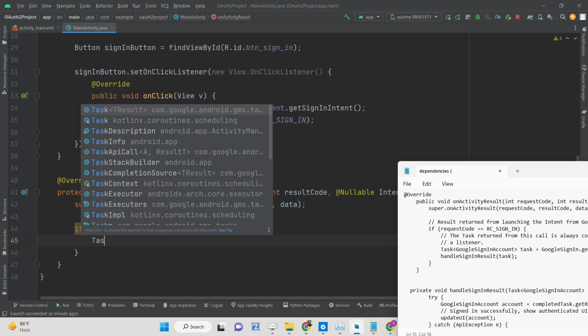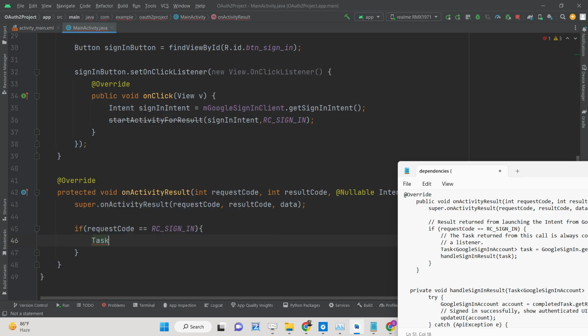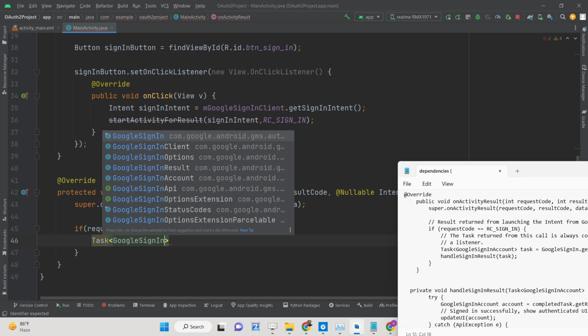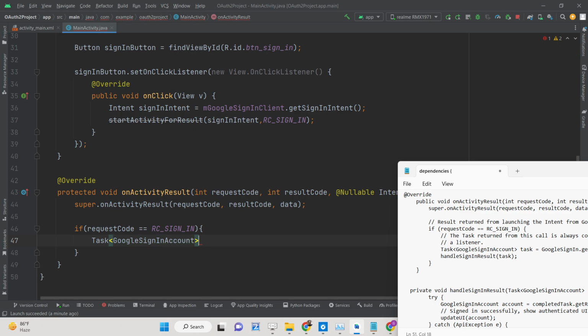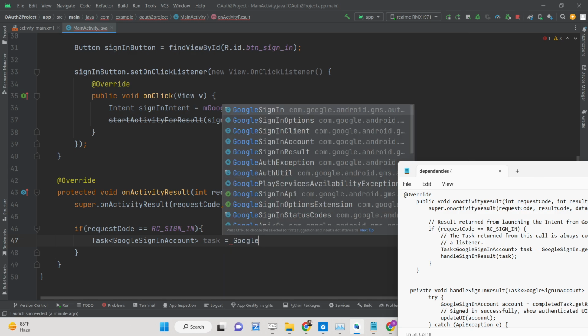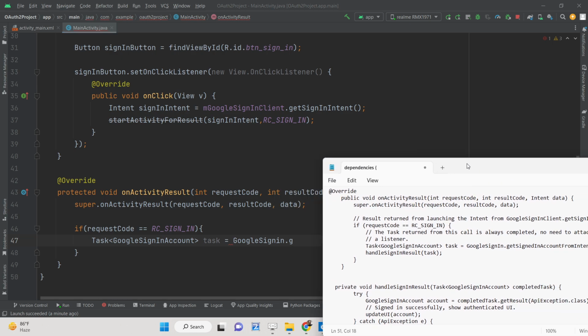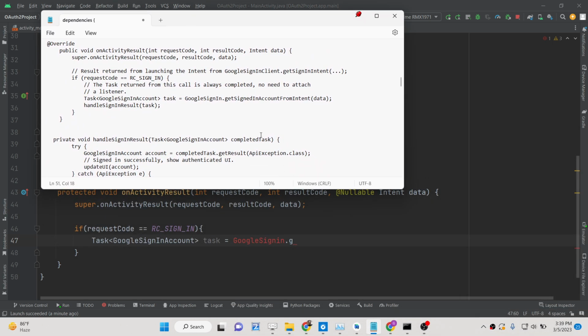We need to just have this task here, and inside this we need to specify GoogleSignInAccount. This is basically what we need, and just make an object here, and we will say GoogleSignIn.getSignedInAccountFromIntent.